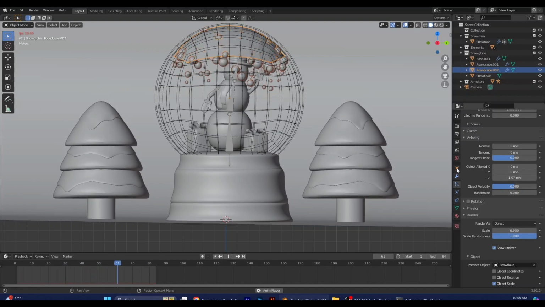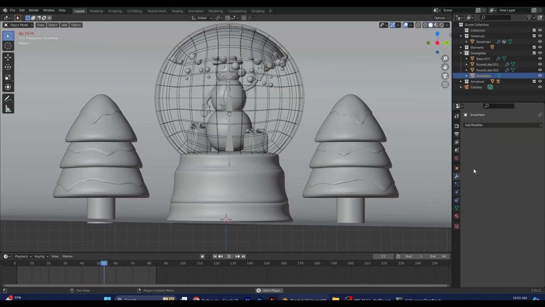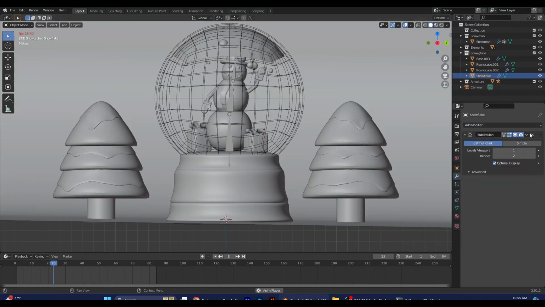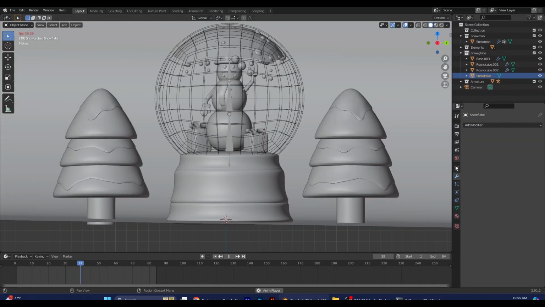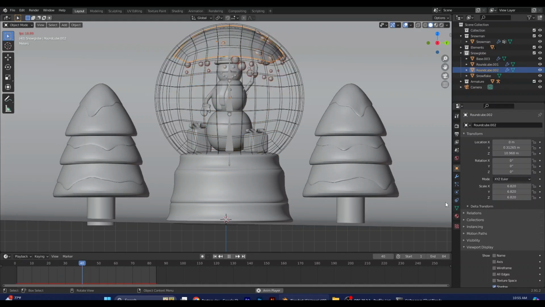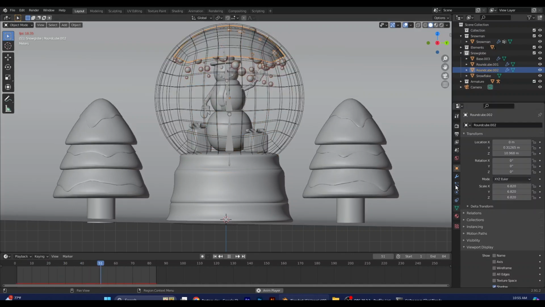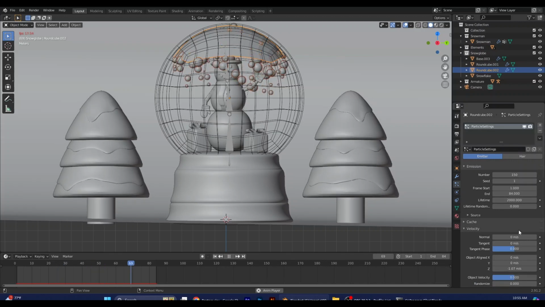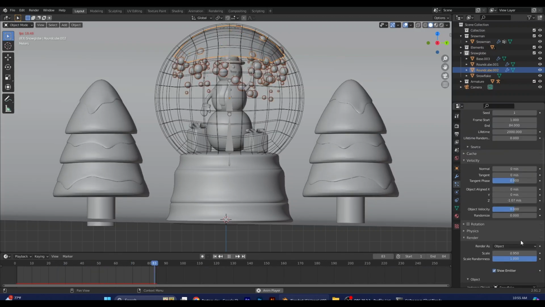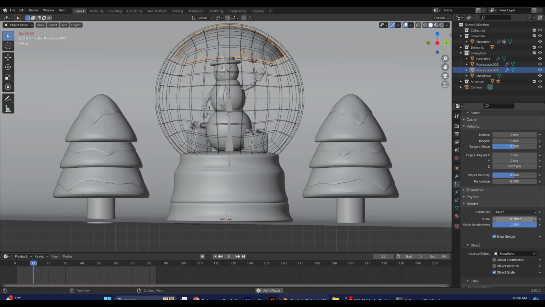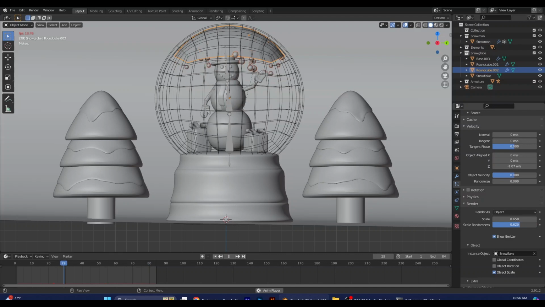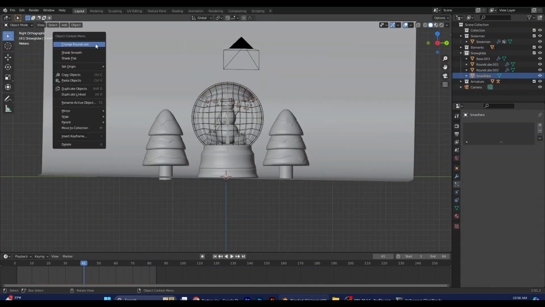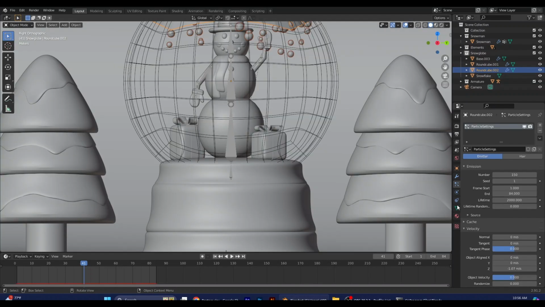It looks like I need to go back and click on that snowflake. That needs a subdivision surface. And I'm going to go ahead and apply it. Okay, and go back to, click on this again, this one. Go back to this. Maybe it's a little too big. Maybe 0.65. Maybe a little less random. Shade smooth that. Okay. Back here.